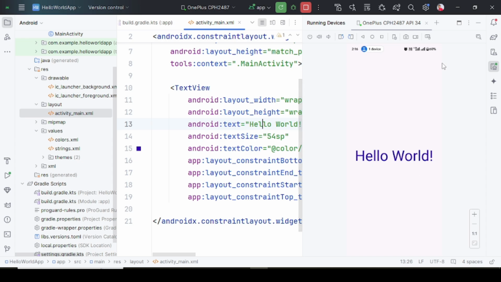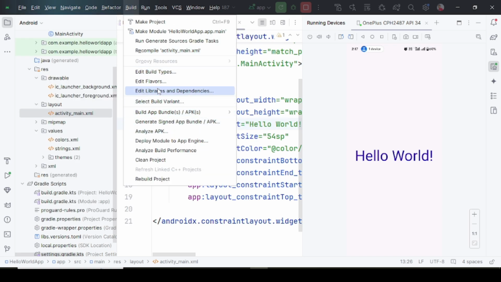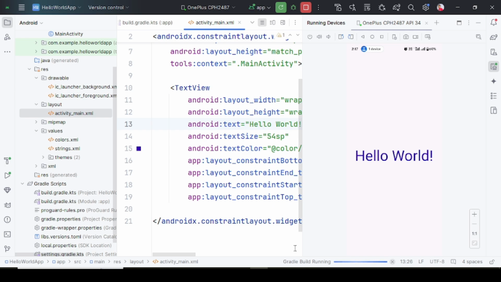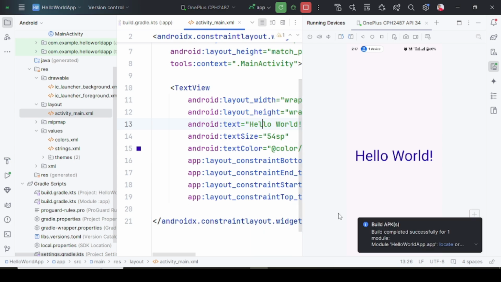Now I'm going to show you how we can generate an APK for this project. How we can generate? Just select build, and here I'm going to select build app bundle or APK, and inside this just select this one, build APK. I'm going to click on this. I click there, and then APK file is generating. So let's wait. It takes 2 to 5 minutes to generate a new APK file.